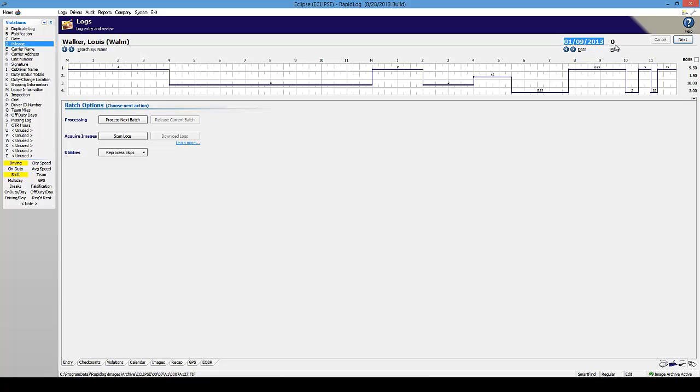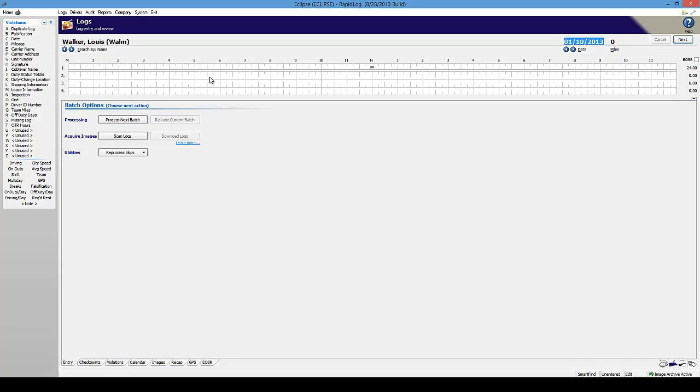Another thing that you'll want to do is you also want to just type in your miles there. Some people like to do this beforehand. Some people like to do this after they enter the grid data. It's really just personal preference, and you can just do whatever you like there. So essentially that's about it for the LITE processing without images.